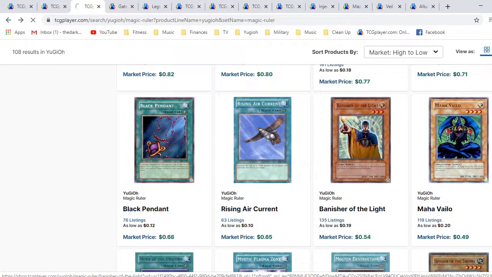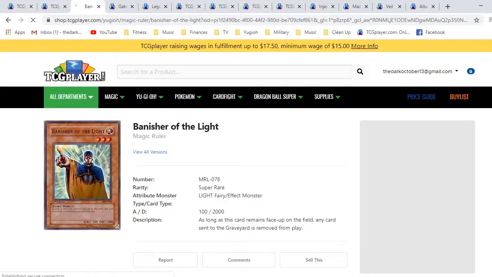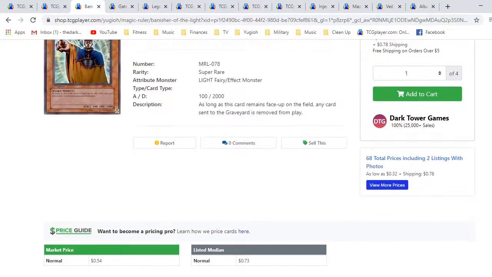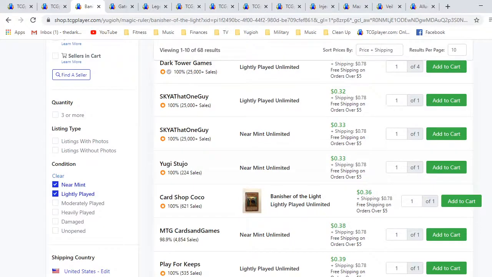Banisher of the Light. This is an awesome, awesome anti-meta card. Of course, we have Banisher of the Radiance, which people kind of prefer. Most of the time, I side these and just run 3 Radiance. But this is a Macrocosmos on legs with a fat 2000 defense, and of course it's a level 3 light fairy. It meets all the requirements for anti-meta decks and fairy decks and all that.